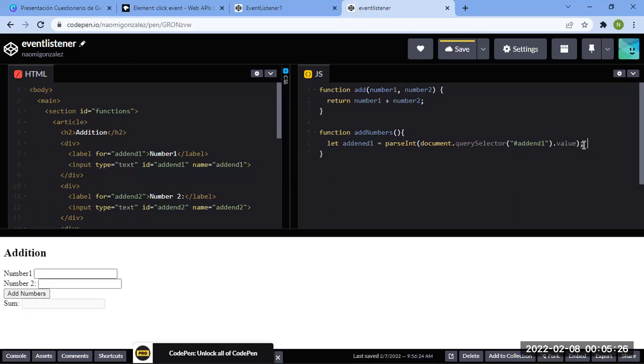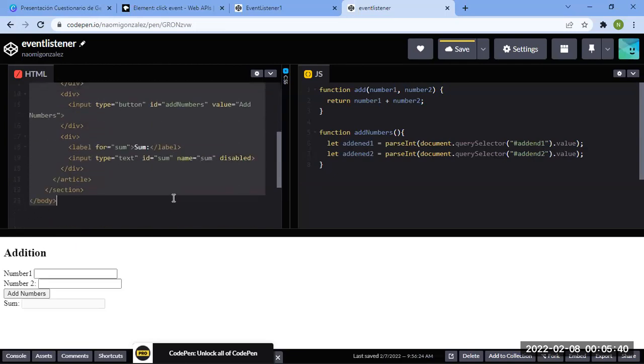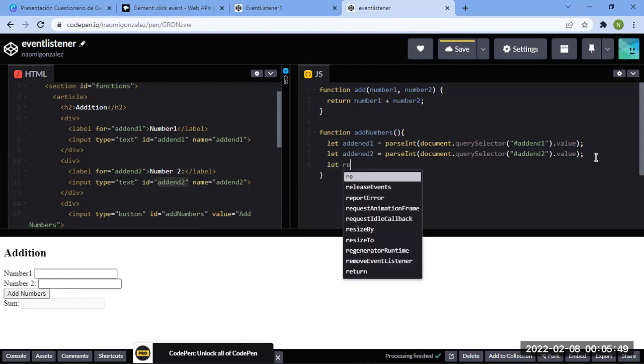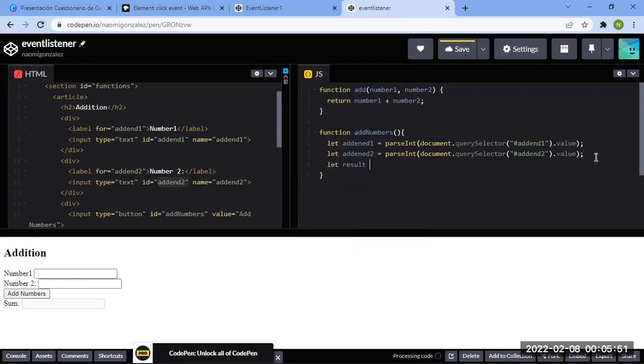So yeah, I did it correctly, and because we're passing two numbers, we're just going to copy and paste it. The ID is this one: added n1, and sorry, added n2. So that's why we put it right there. Great. So we already have these two, and we're going to put the result that is going to add both of them, so add n1 and add n2.